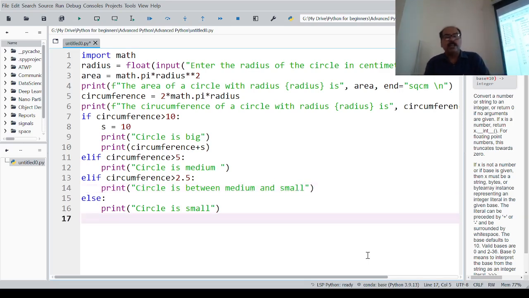This is also valid. You can give as many elif statements as you like. There are no limitations. This is also technically correct. Understood, all of you? Are you all clear with if, elif, else statements?